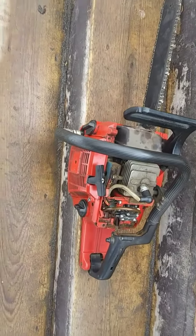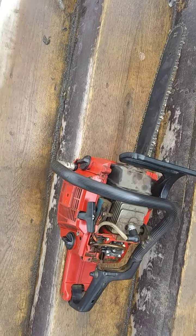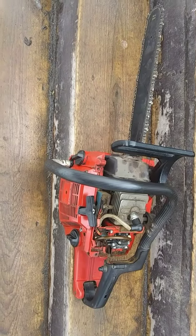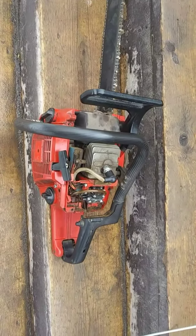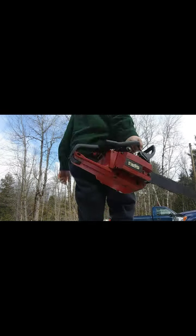So, this was, I guess, Grandpa's favorite saw. It was his baby. He didn't like to loan it out to anybody. So, it ought to be interesting to see if we can get it to run. So, stand by. Okay, guys. I think we're ready.